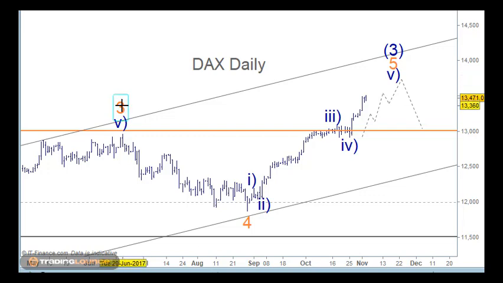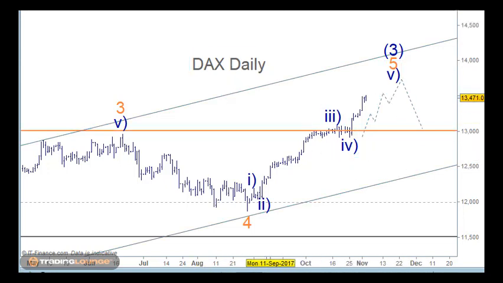We've got wave 3 here, wave 4 here, that's quite clear, and we've been tracking 5 waves to the upside here. So we're looking at 1 and 2, a nice strong third wave, the 4th wave, and we're looking for 5 waves, with the 5th wave to make this end here. So we're looking at these pretty much in line with the FAANG stocks within the Nasdaq, the Googles and Amazons and so on, and the Nasdaq itself, and also the S&P. So the DAX will work in with that group, and so our focus is in here.